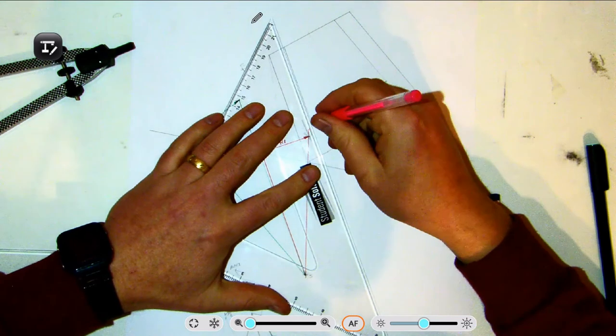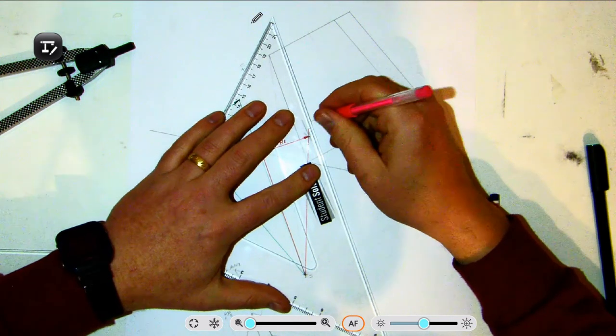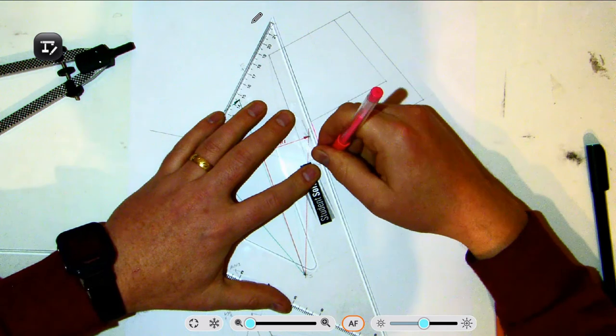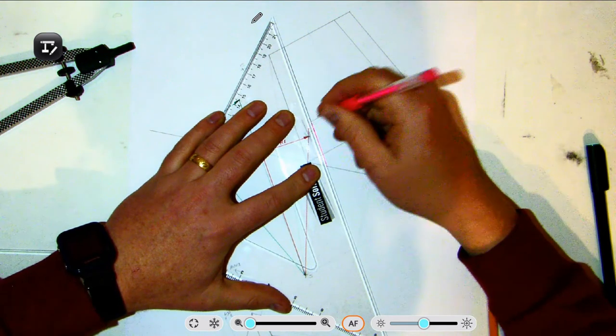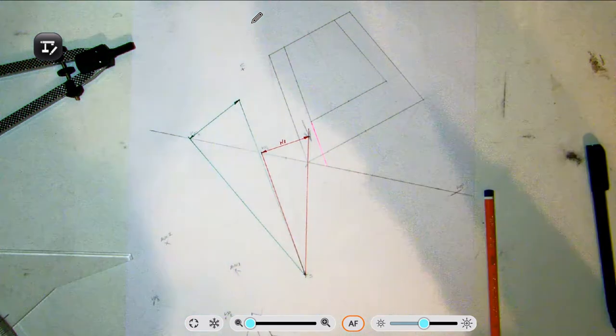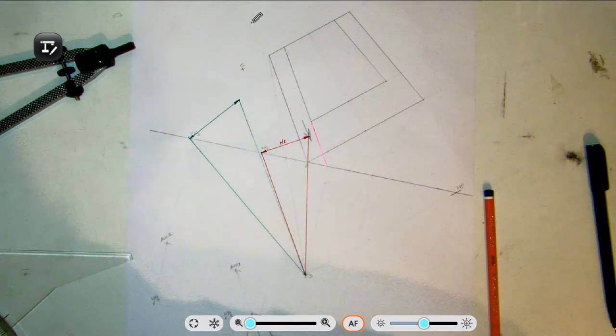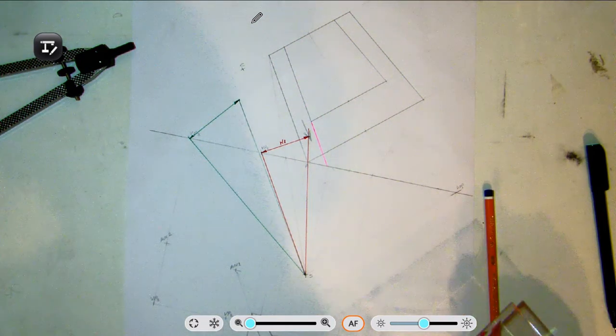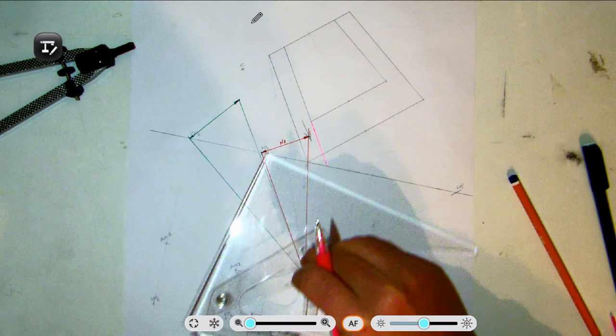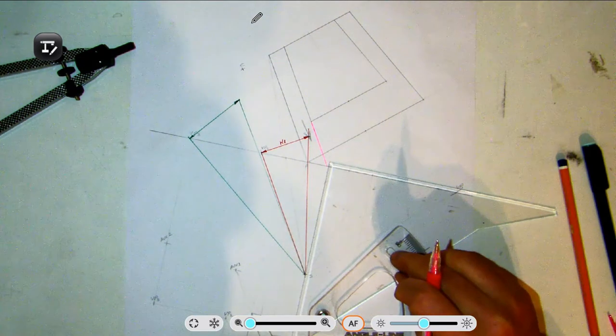Now in the exam you wouldn't be expected to draw all these things in biro, because it does mess up your drawing. So I'm just doing this for demonstration and for explaining the question. So this pink line is our height line.